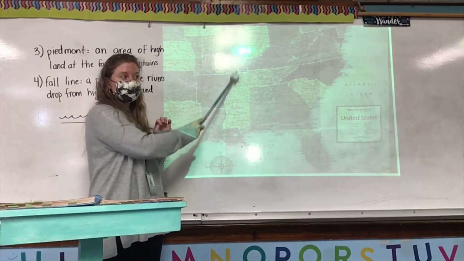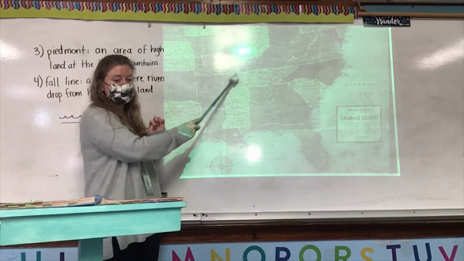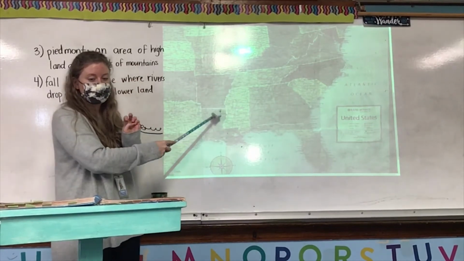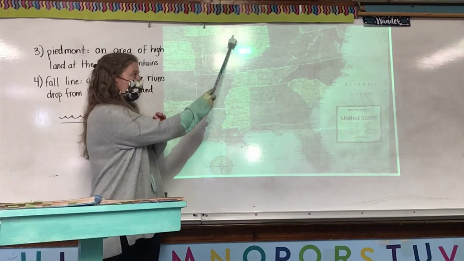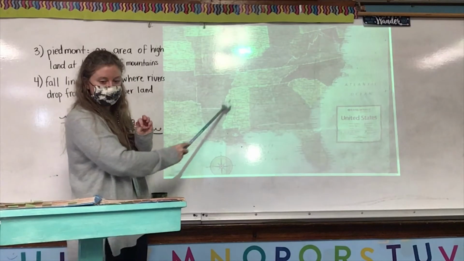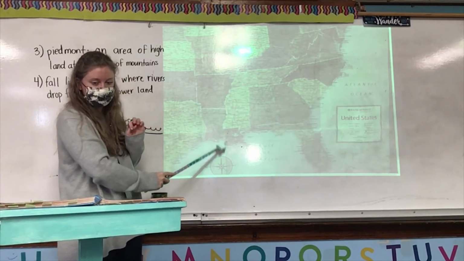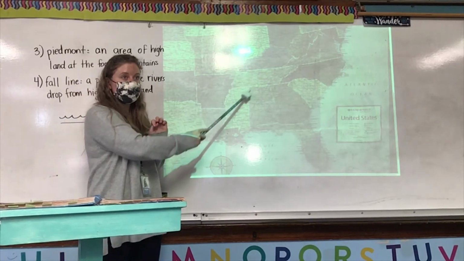It's in your book. It doesn't say between the Cumberland and the Ozark Plateau, but it's flat, low land along the, also I'm pointing to it.